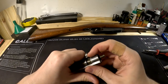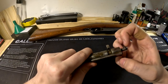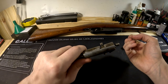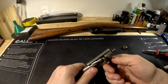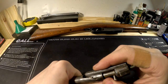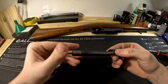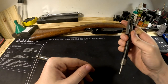Normally the cocking piece would just come right off the firing pin, but on this one the tolerances are so tight it's just not going to come off. If you experience this I'll show you how to deal with it. If not, normally this piece comes off and you move to the next step. The next step is to take your safety, depress it, and you'll see a little piece running along a track. When you get it to about here, turn to the left and pull out. Normally your spring, firing pin, and safety would come off together.